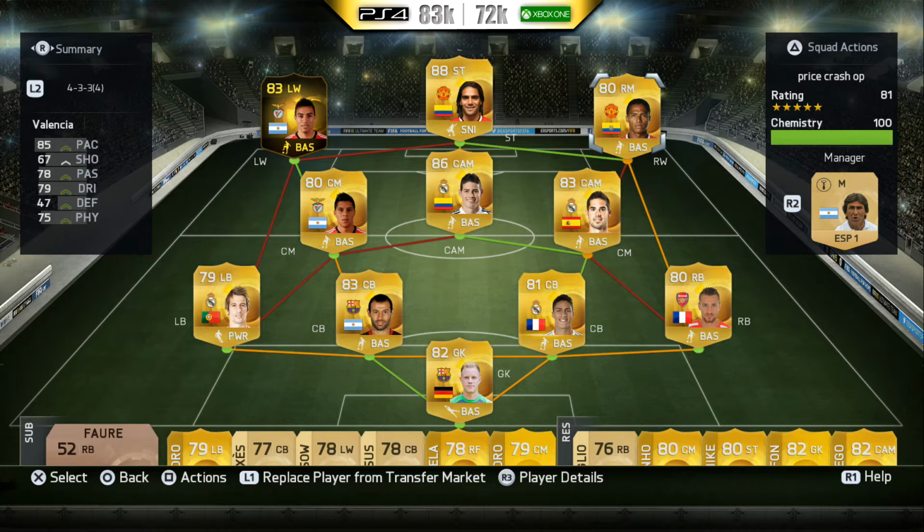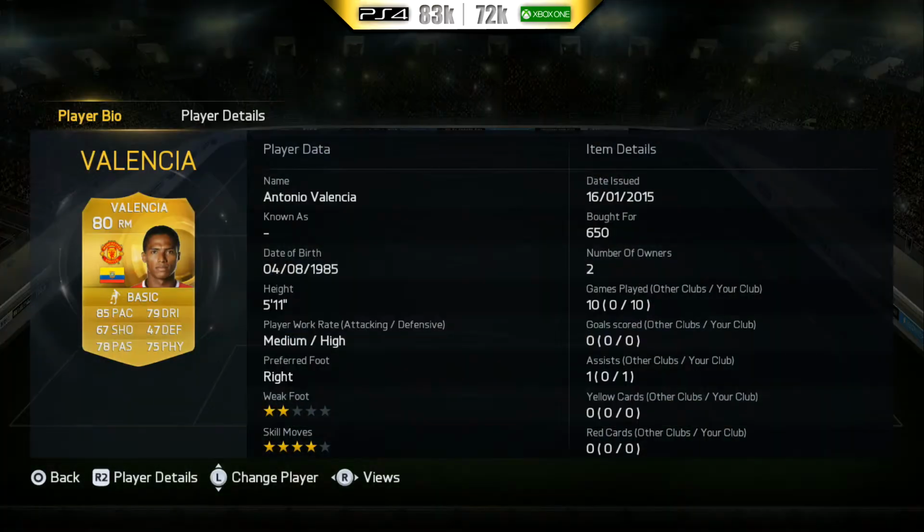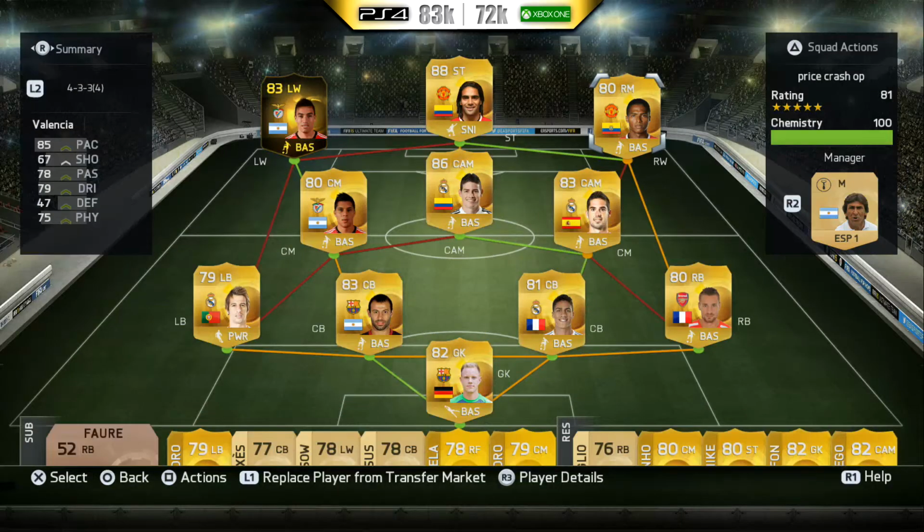Then right wing we've got Valencia, really fast, and he's got quite good passing and dribbling and quite good physical as well, same as Rodriguez. Not the best shooting though, which is a bit of a letdown. I didn't score at all with him in the 10 games I played, but he's still an alright player. Then on the left we've got Gaitán.